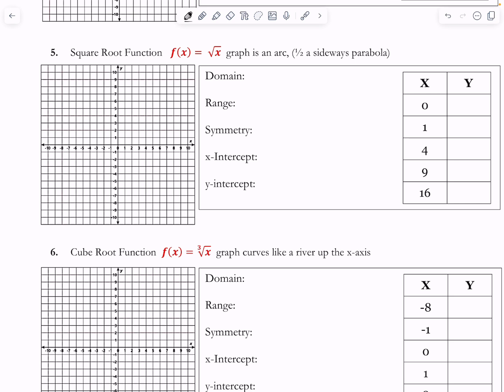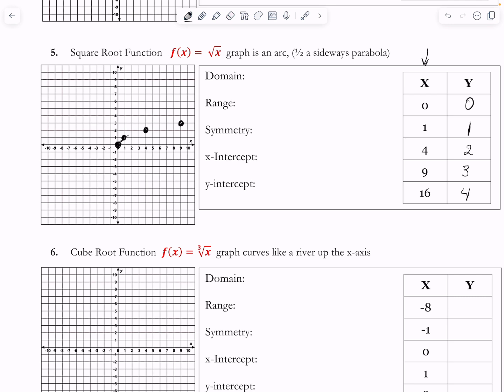And you'll also notice this is the first time that these input values are not -2, -1, 0, 1, and 2, right? We cannot plug in negative numbers to take the square root of them, and we have to be strategic of numbers that we know, right? I don't know the square root of 2 off the top of my head, so I'm not going to use that. So the square root of 0 is 0, square root of 1 is 1, square root of 4 is 2, square root of 9 is 3, square root of 16 is 4. Well, I'm not going to be able to do that last one, but I think you'll get the idea of where we're looking here. That's too high, sorry about that.